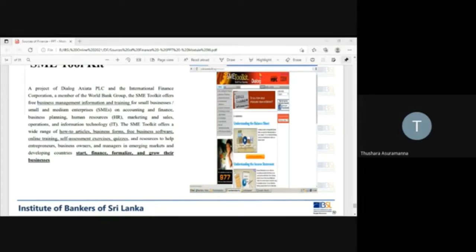So I think customers are also aware of this and they are using it, but sometimes we might not be aware. It's good that if you go and have a look at this, it will probably be useful, because when you go there you can sometimes find so much information, including current trends. This has been developed jointly by Dialogue and the IFC, and has been practiced up to recently. I haven't been to this site in the recent past, but you can also go and experience it, because it not only provides financial related data but non-financial related data as well, right?